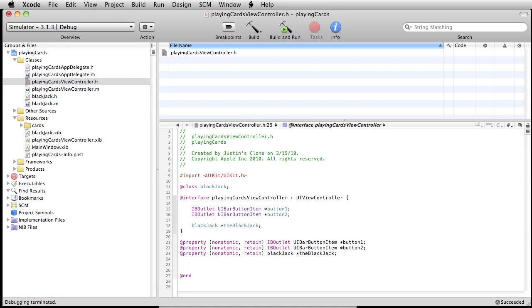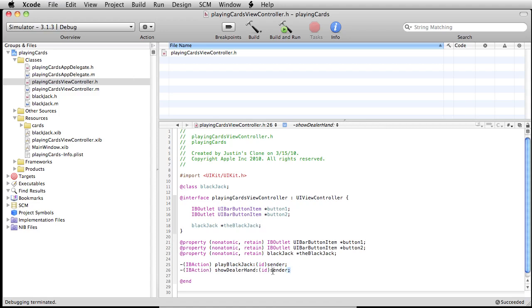Now let's go ahead and set up some of the IBActions too while we're in here. IBAction, and this one I'll call playBlackjack. And I swear actually this lesson we'll play around with making use of that id sender. We never really did before, but it's not hard, but it's also really not often that necessary. And then the other one will be showDealerHand.